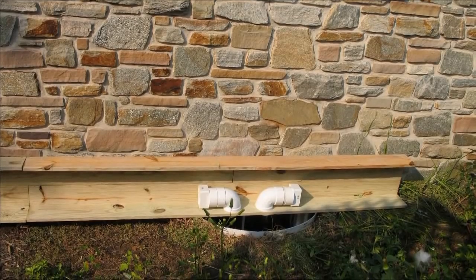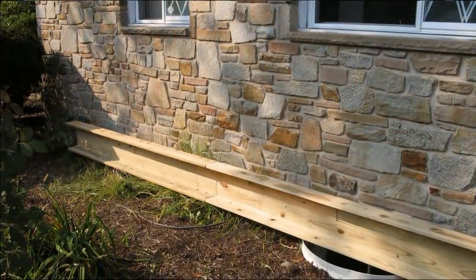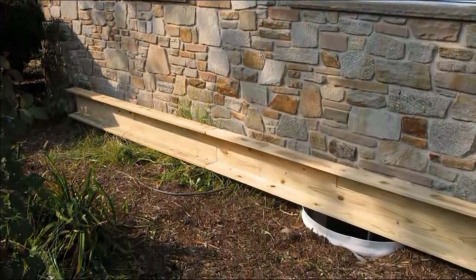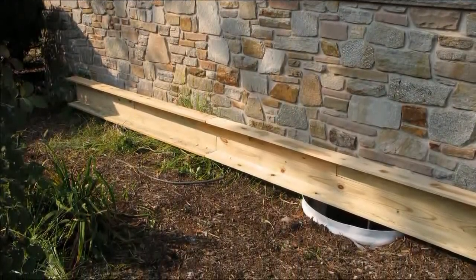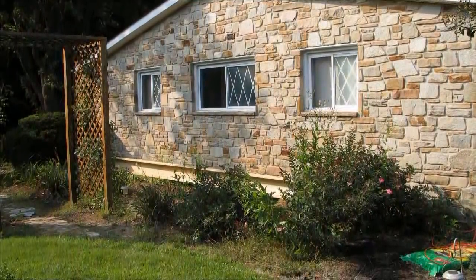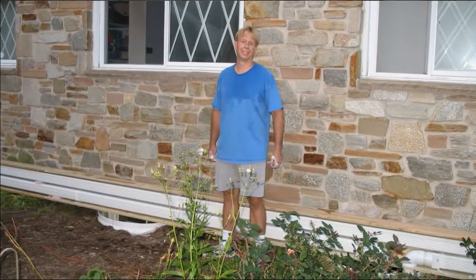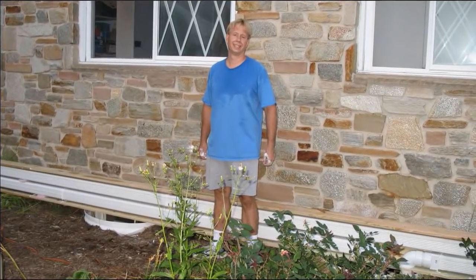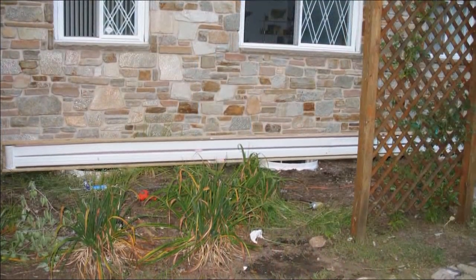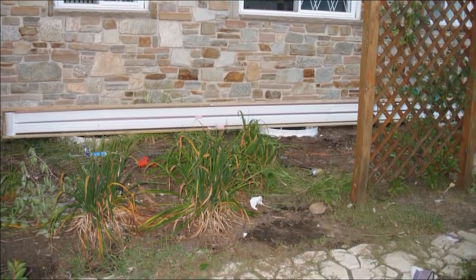Once we had the frame all complete and all the parts measured out, my son Brad and I carried the 24-foot frame out to the windowsill and just set it right on top of those. It sits very sturdily there — it's not anchored in any other way and it's been there over two years now and has been doing just fine. This is not hard; it was just a very hot day that we were building this project. The downspouts are now inserted, simply resting on pieces of insulation, and there's insulation behind the downspouts as well.